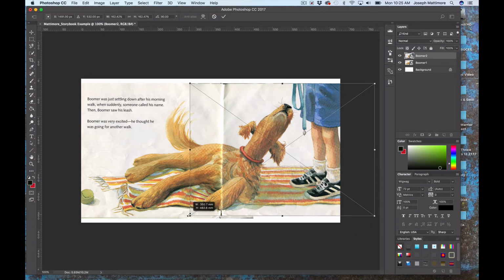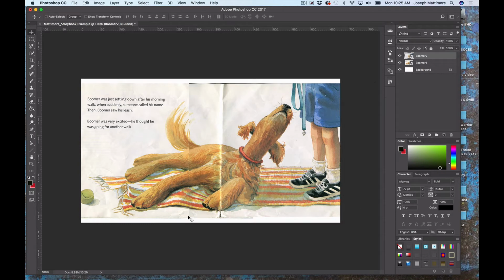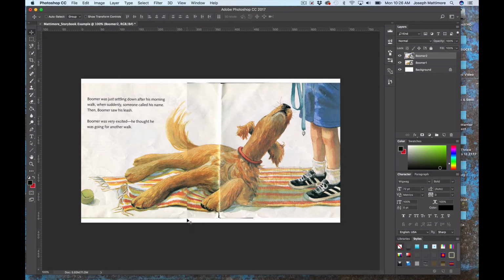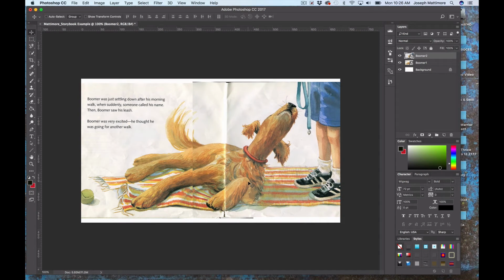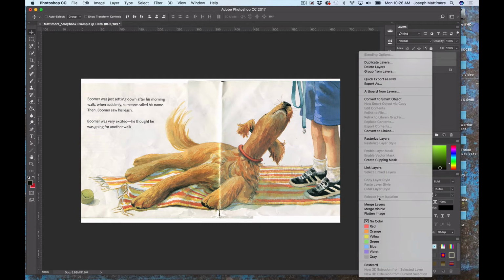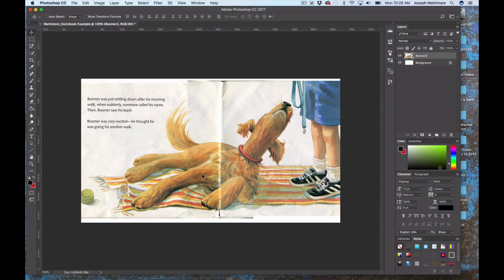So we'll just do some resizing here. And some placement, just to try to line these two pages up together. And once you have that together, you're going to merge the layers together so they'll be in one image.